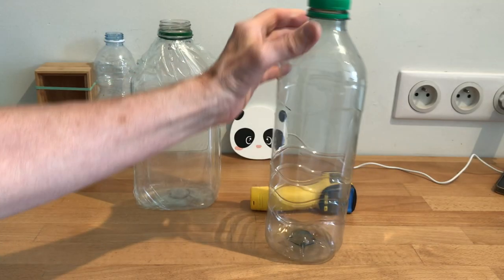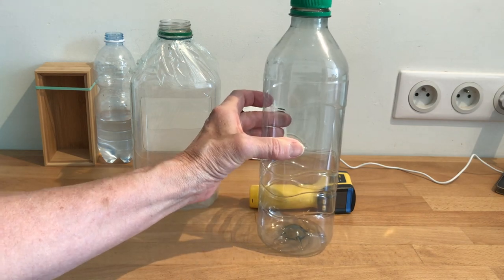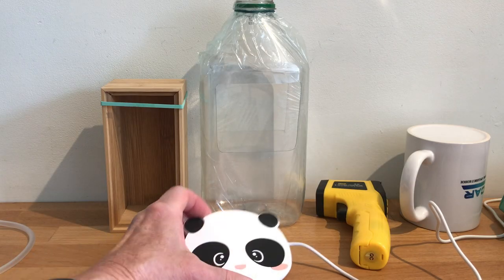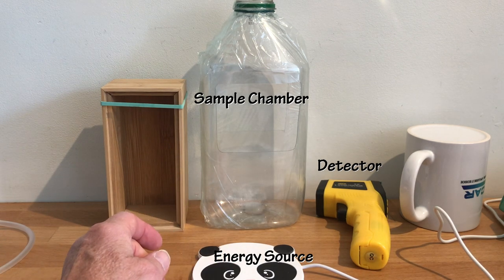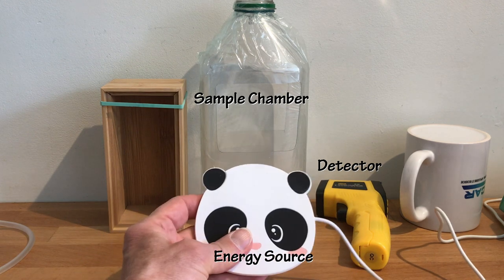And we're going to rummage through the closet and the recycling bin for the components we need to build a simple infrared spectrophotometer. Simple because it won't have the ability to analyze different portions of the spectrum. We'll just look at the whole thing. But that can still be really useful. A spectrophotometer has three parts: an energy source, a sample chamber, and an energy detector. Here are the three components: our source, our sample chamber, and our detector.